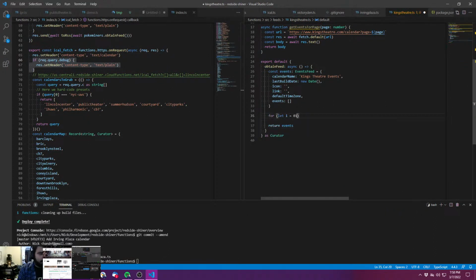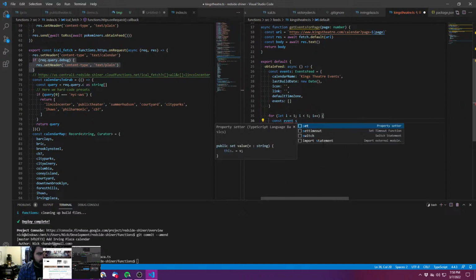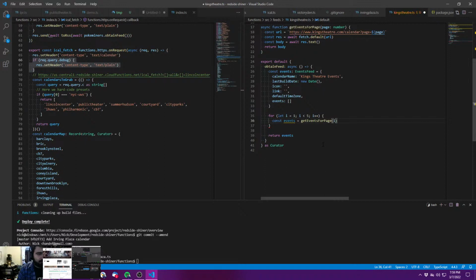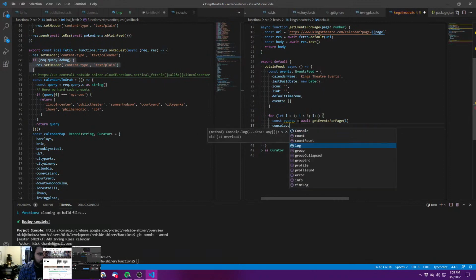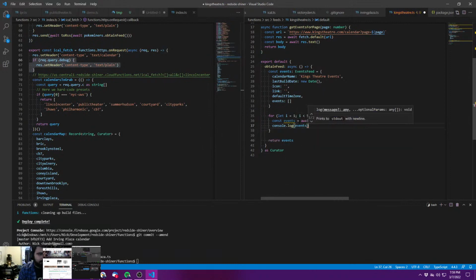Let's do i equals 1. Again, we'll do i is less than 5. const events equals await getEventsForPage(i). And let's go ahead and log events.